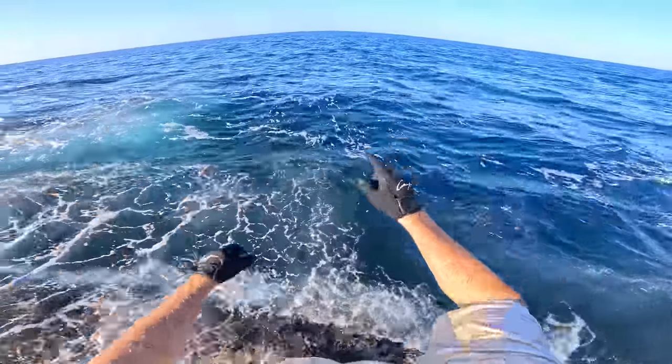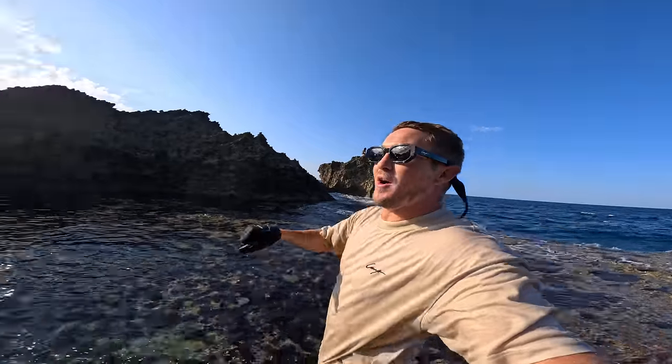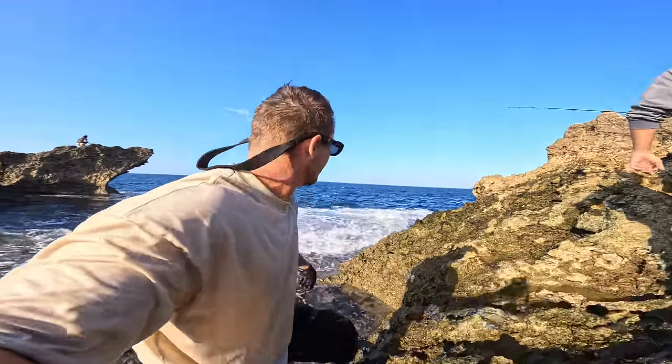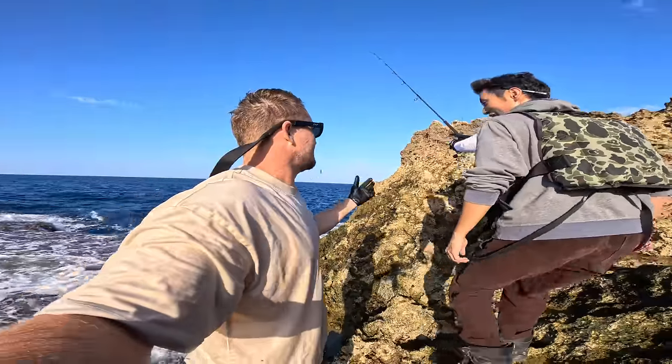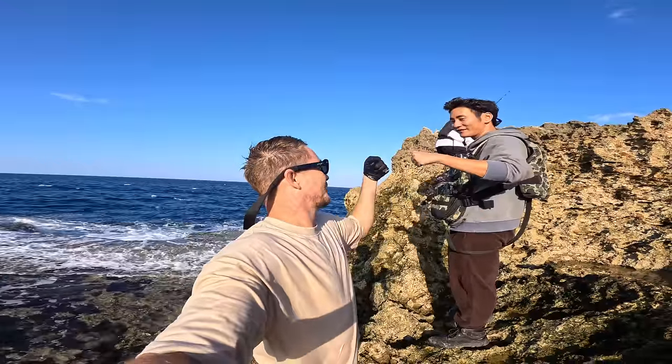Hey! You! Hey! First ever Ichiban! Mahi Mahi, Dorado, so beautiful. Woo! You got one. Thank you. Ah, we'll get away from these waves. But yeah, I've been fishing my whole life and never caught one. Arigato gozaimasu. So beautiful. It was blue in the water, and then when it came out, really green.